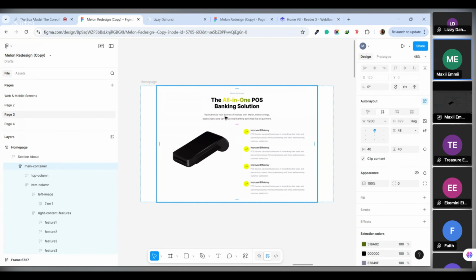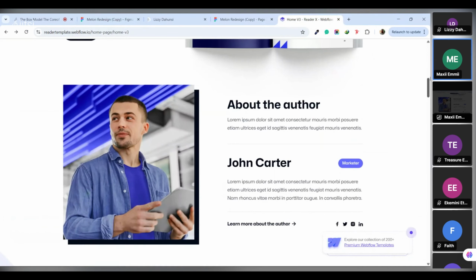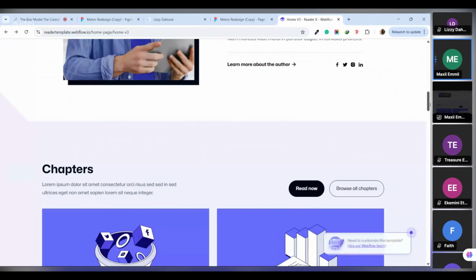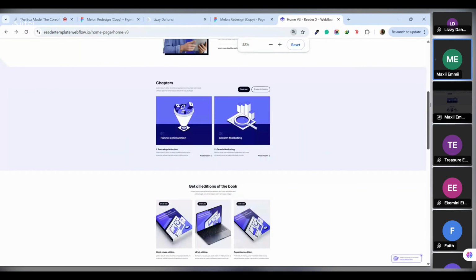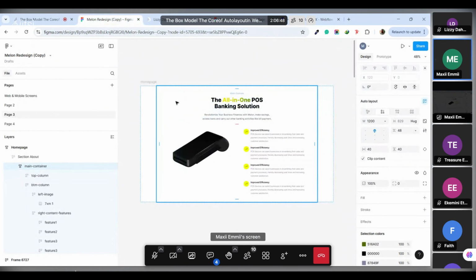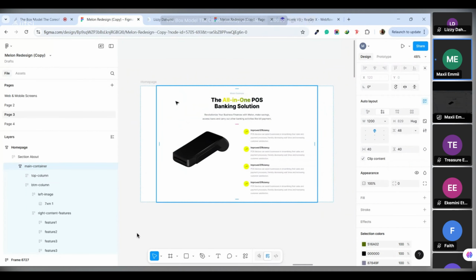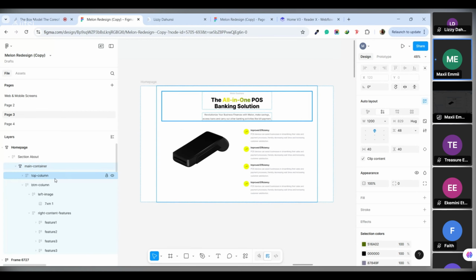So that all your content, like on this website, no matter how you zoom out, no matter the screen, the content will still fit in this center alignment. Instead of your content being scattered, one here and the other one there, by giving it a fixed width, any text will be in a fixed width container of 1,200. From there, you can start adding your other content.